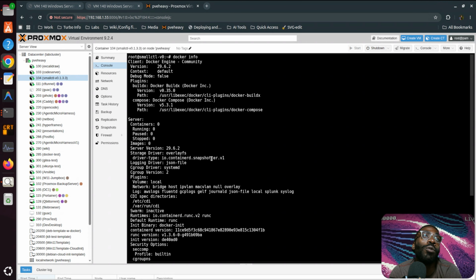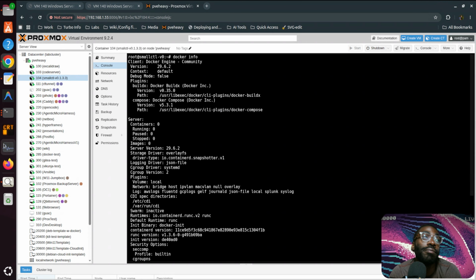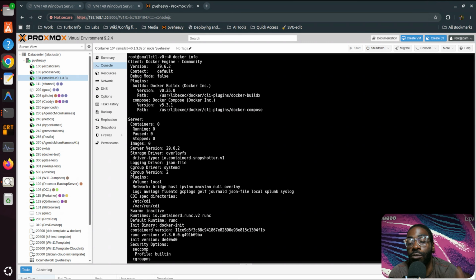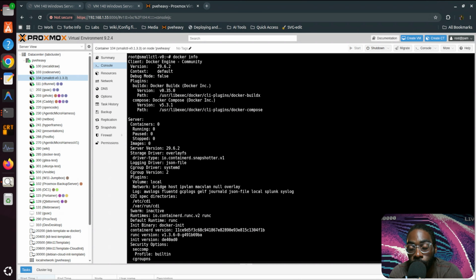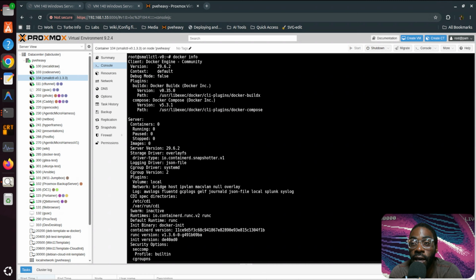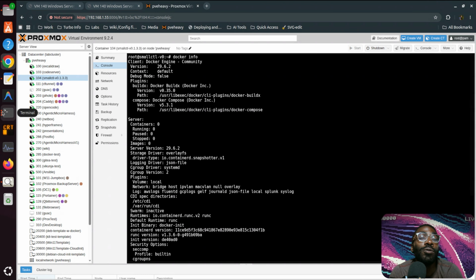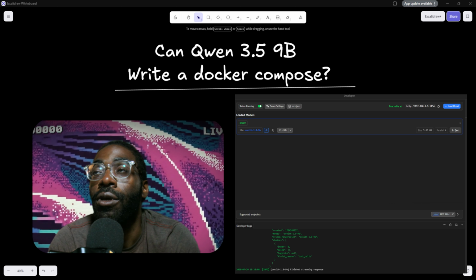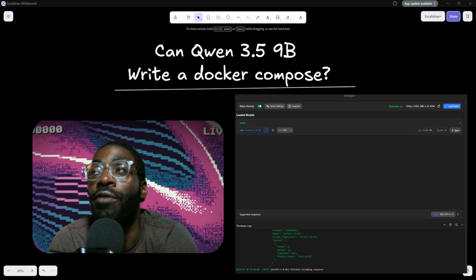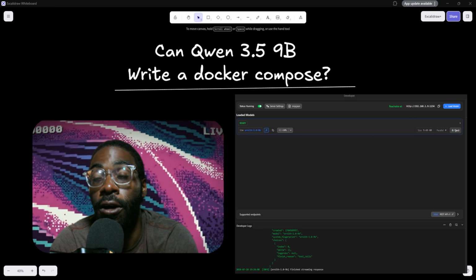You can see on the remote host, Docker is in fact running. So that is 1 for 1. Qwen 3.5 9B, the local model, so far is able to install Docker, confirmed. Let's see what else it can do. So we now know that Qwen 3.5 9B can in fact install Docker.